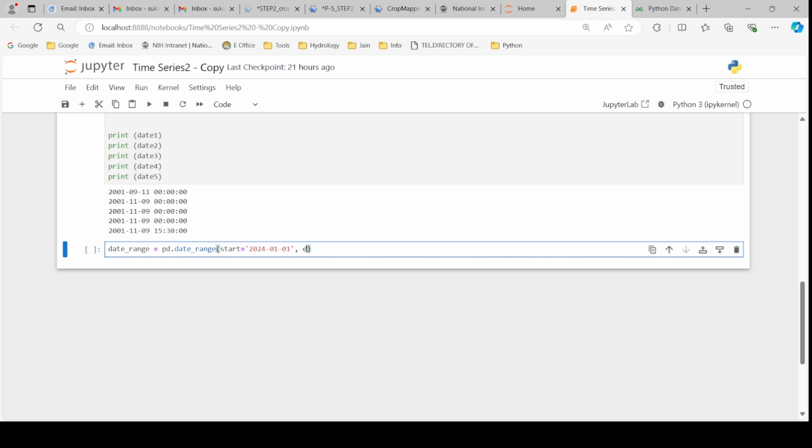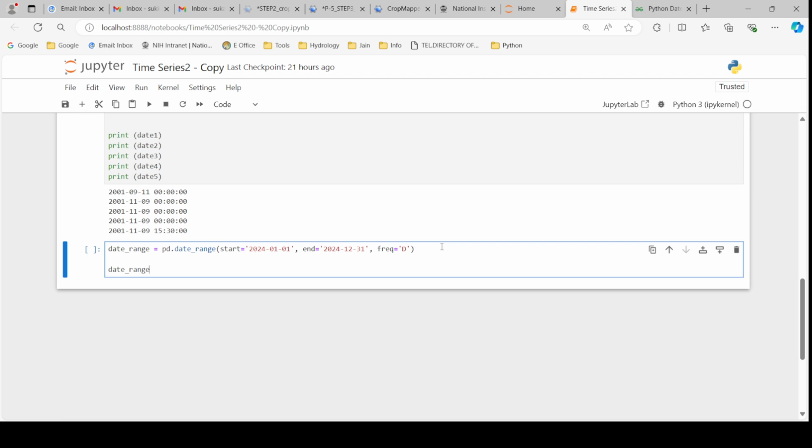And we are going to describe the end date as 2024-12-31, and the frequency, that means freq, will be D. Okay, so in this case we are going to create a series. I'll just first print this line and let's see what it becomes.